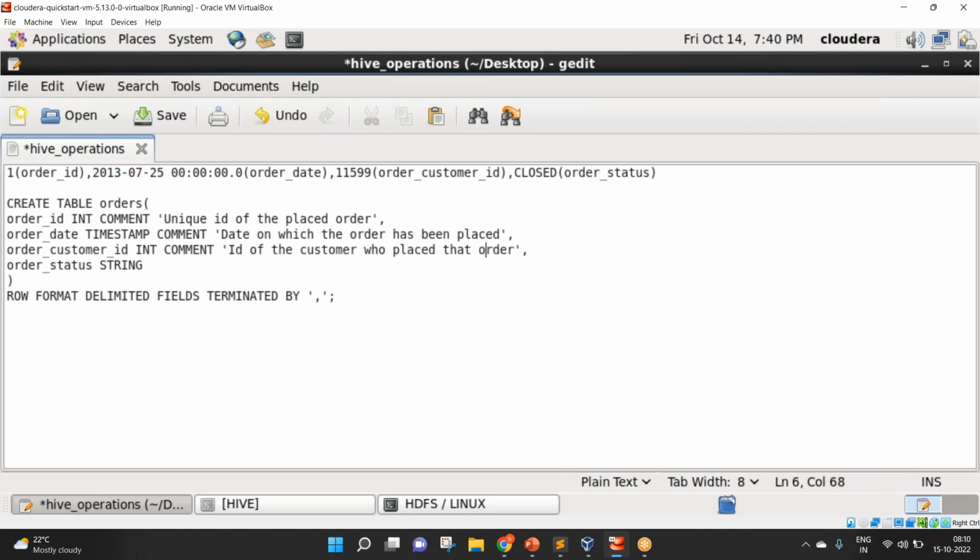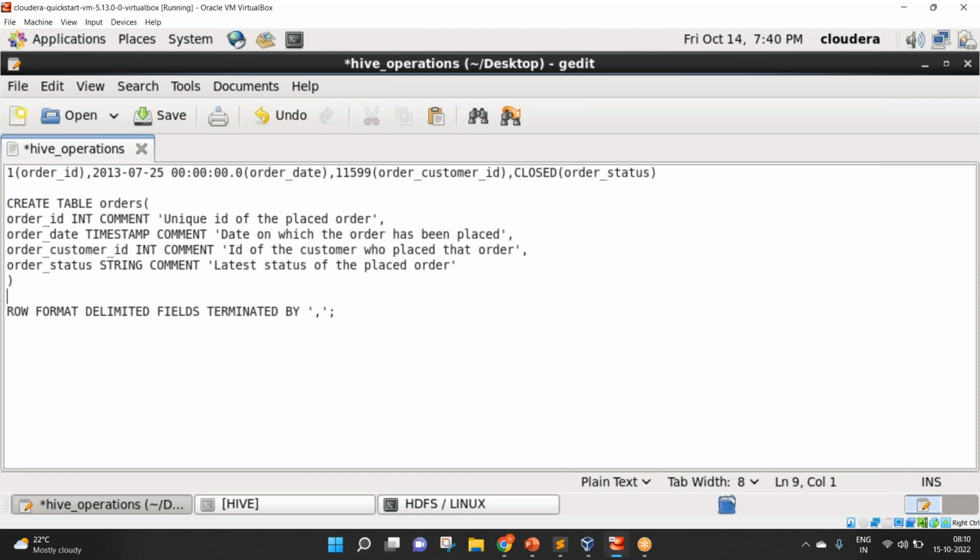And order status, latest status of the placed order, whether it is pending payment, cash on delivery, cancel, whatever it is, that will be your order status column.